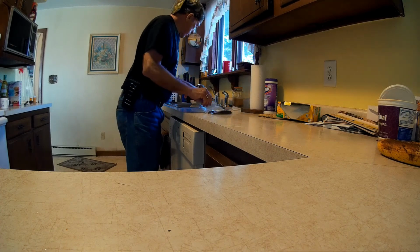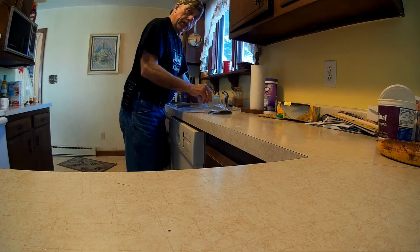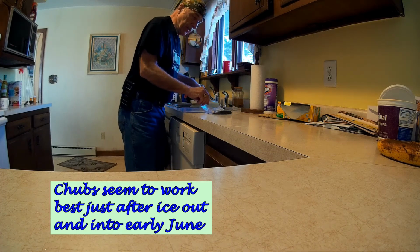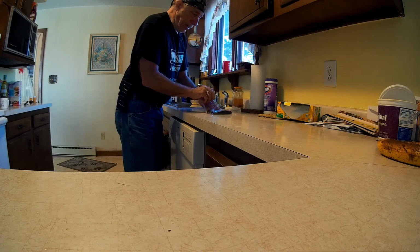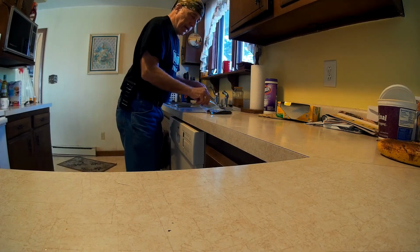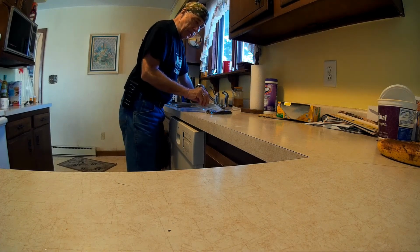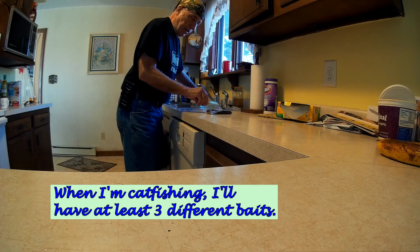A six pack works well because a lot of times you can catch two or three fish. Maybe I've caught even four or five fish on the same chub. So you really don't need a lot of them. And in a pack, I'll put some small ones in there along with some big ones, because you don't know what the fish might want on a particular day.